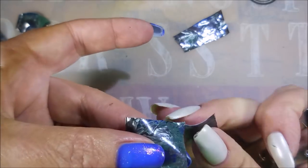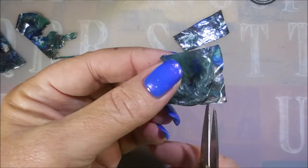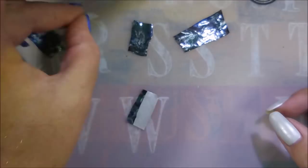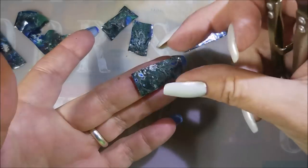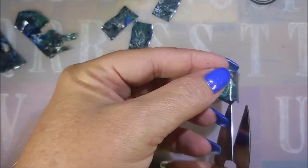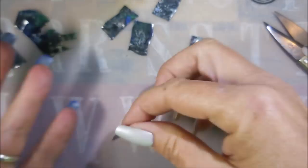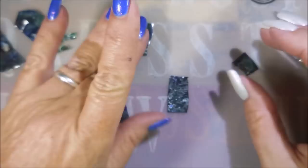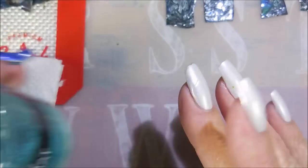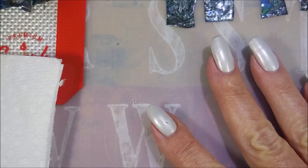I'm trying to figure out what pieces of this I want on which nails, and I'm just trimming it down with my little pinchy scissors. I love my pinchy scissors because I can cut with either hand with them. Since I am right-handed, it's sometimes difficult to cut with my left hand, but today I'm cutting with my right hand so it's all good. I need a little bitty piece for my pinky and the other part will be for another finger. Now I'm laying them out by size for which finger I want to put them on. I'm going to use that Pro FX Sticky Base Coat and do one nail at a time so it stays rather sticky.